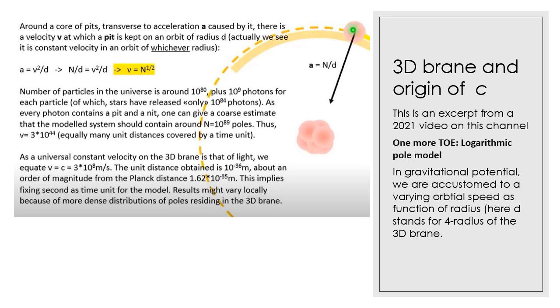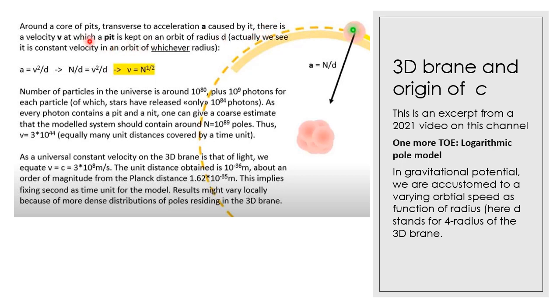One of the biggest inventions of this model is that it actually gives you a reason for a constant speed of light. So let that sink in first. You can actually calculate a speed of light and give predictions of its evolution along time. And since time is the addition of new poles to the system, we have a kind of relative time, so that each step in time is a little bit smaller than the previous one in relation to the whole age of the universe. So when we calculate the speed of light, we make these observations.